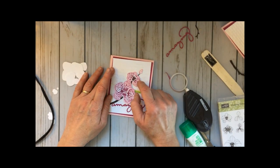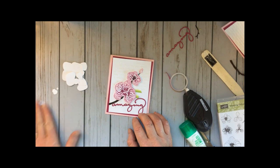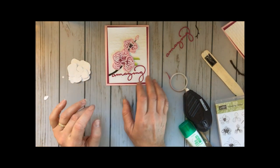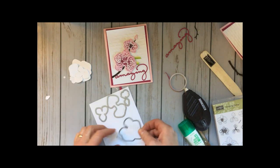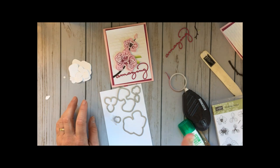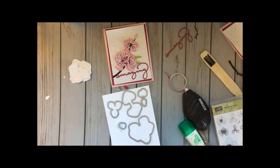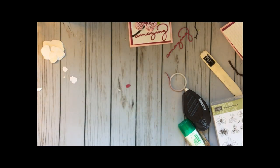This card has seven different pieces. I was thinking my customers probably would have been rolled up in the corner in a fetal position if they had to do this in class. So what I did with the Stamparatus is I went ahead and used all of the framelits and put all seven of them lined up on a single piece of paper. I did two at a time through the big shot, so I was able to cut for all 12 class attendees — six runs through the big shot. Then I had individual pieces that I put in little cardstock packets.